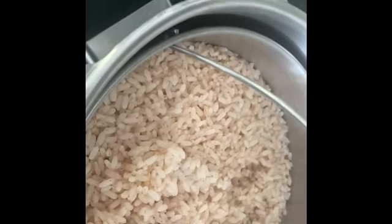What we have to do now is remove the container and then keep it in any separate plate, and then transfer it into the regular serving dish.